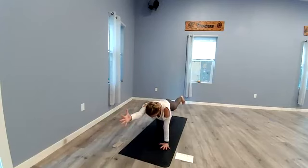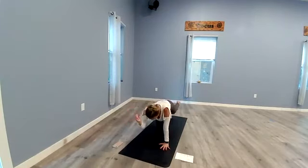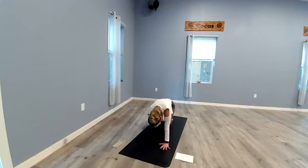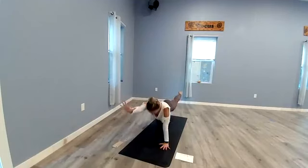So keep that belly pulled in nice and tight towards the spine. Inhale, reach it long, one line of energy, and then exhale, elbow to the knee. Inhale, reach. Exhale, pull it in. One more, move with your breath. Good, reach it long one more time.